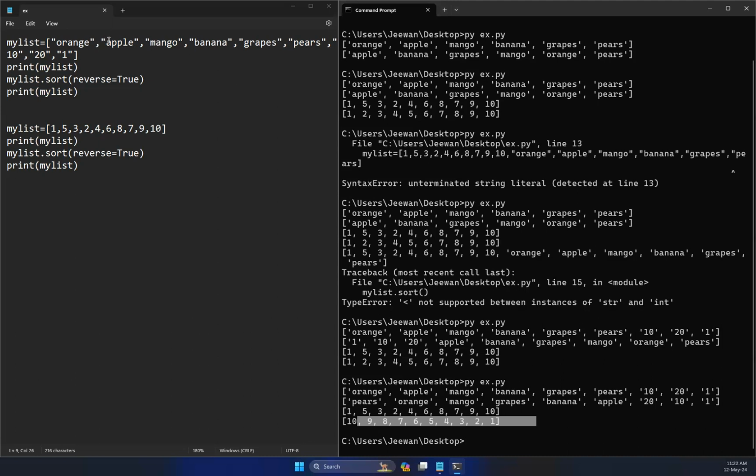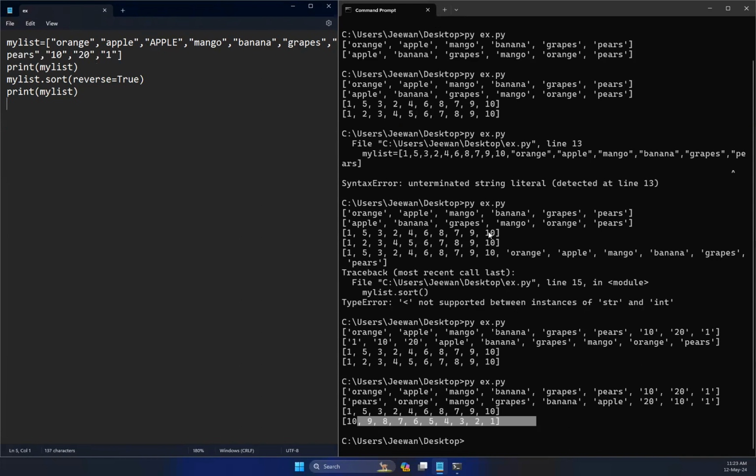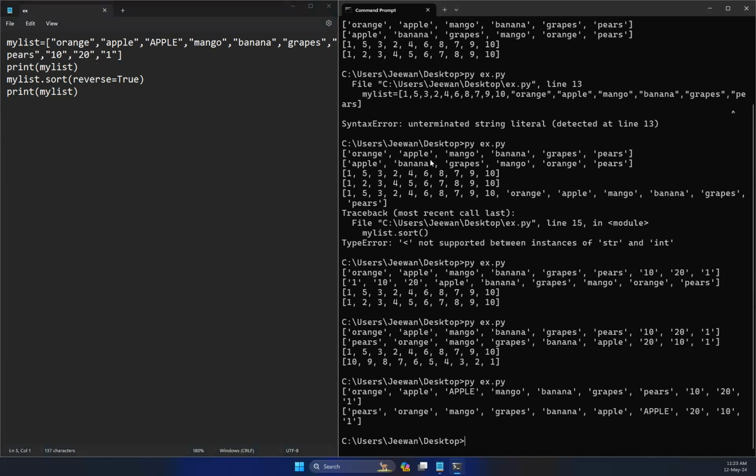And also, let me have another one here. Likewise, if I have some items here, let's check whether it is case sensitive or not.